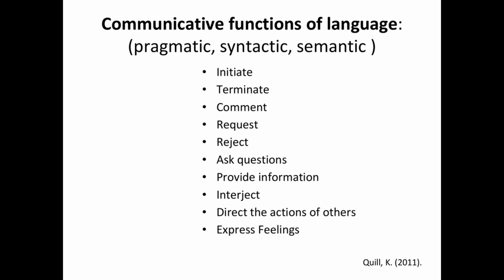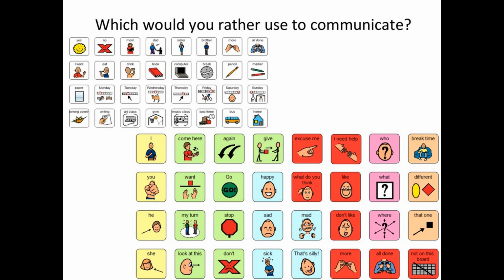A lot of times individuals who have limited verbal skills or are nonverbal don't often get to tell other people what to do. And boy, do they ever love to do that when they have the opportunity. I really want everybody to be able to express their feelings too. So this is not a comprehensive list of everything we want our individuals to communicate, but this is a good focus to start. So with these ideas in mind, let's pop to the next slide.